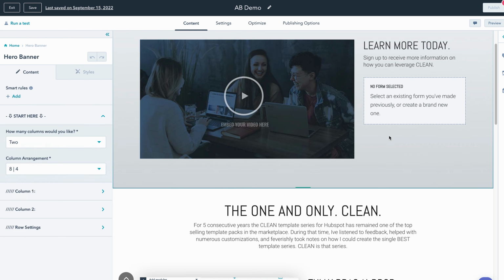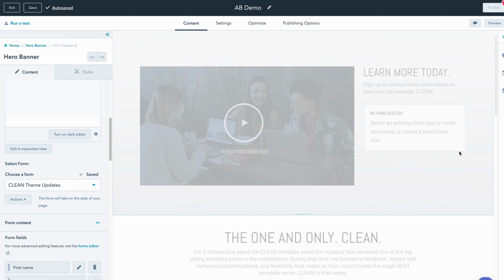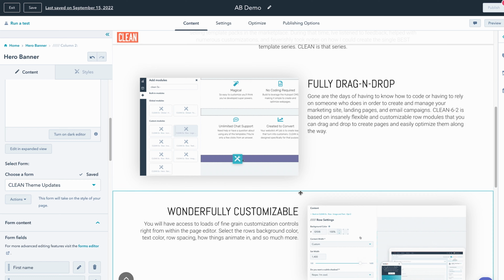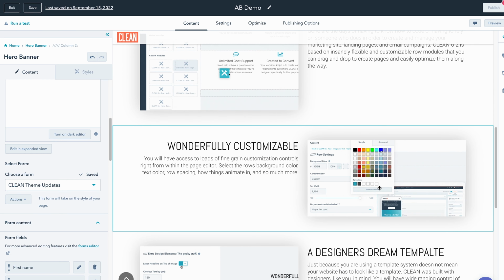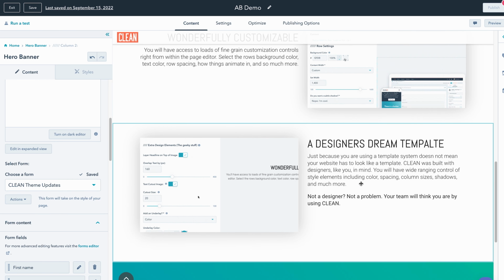In this example, we're just going to add a form. So I'm going to come over here and I'm going to say, let's just add a form. Sure, clean updates and apply changes. And now we have this very simple form that we're driving someone who's visiting this page to do. Now, as I scroll down this page, we have some more content. This is just example content. It doesn't really matter. You would, of course, add in your own content if you choose to have that on your landing page.